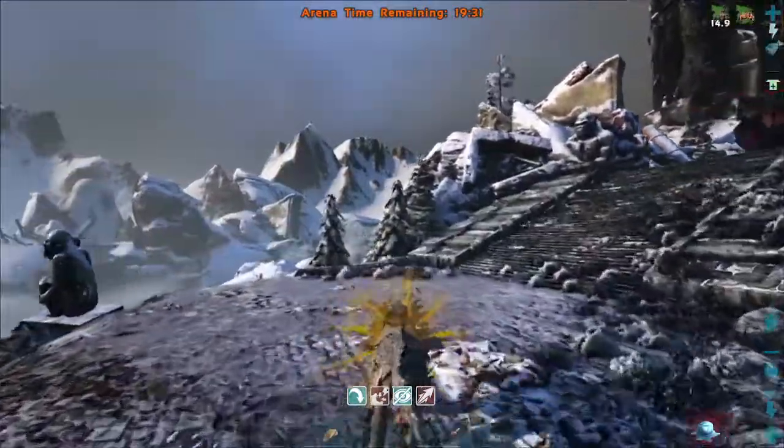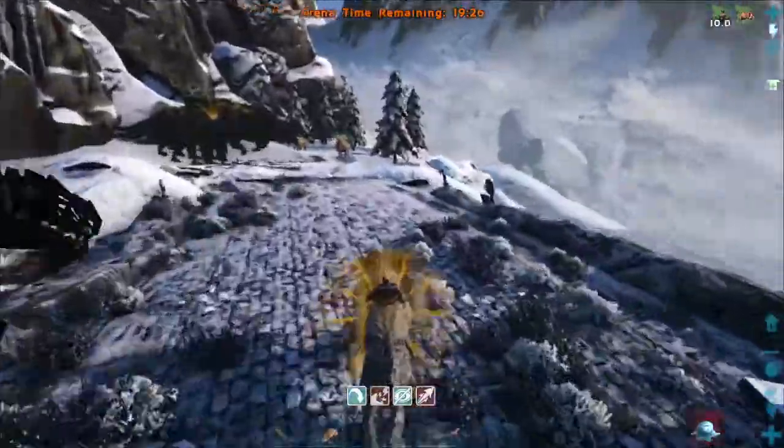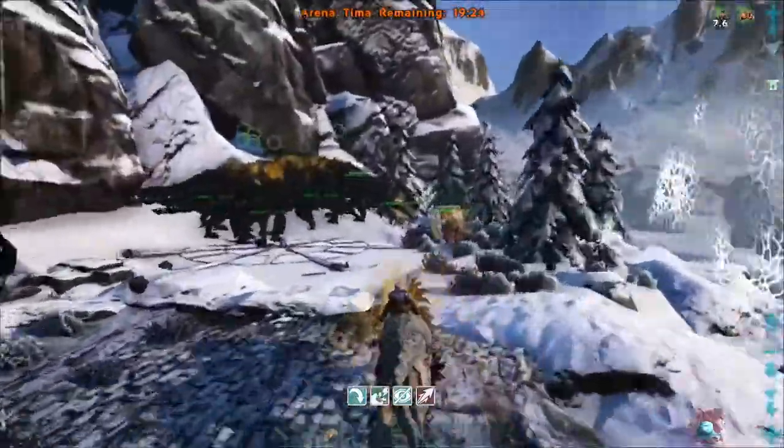Just lead it back into that back corner and nothing will fall off the cliff, that instant kill zone, and then just click and attack it. As you saw with the Shadowmanes video of me doing this, this is a really easy boss.